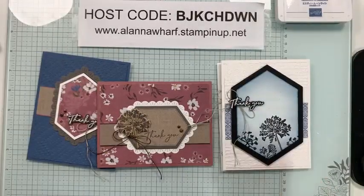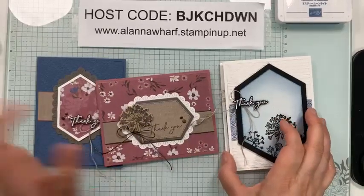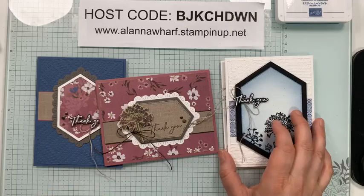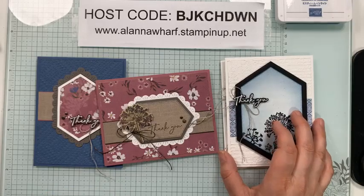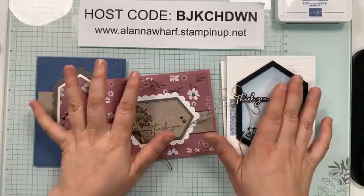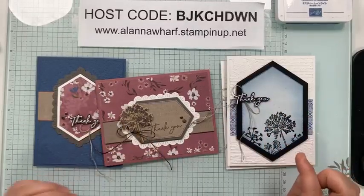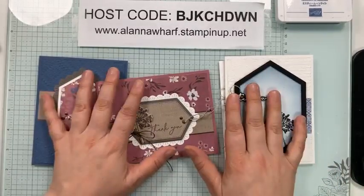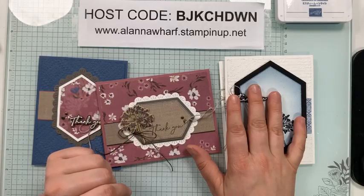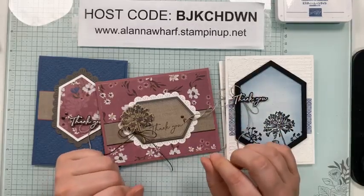I will be posting Stamp Club information if you'd like to join my Stamp Club. We will be starting a new round in September. It is a $40 purchase, and then you get the cards of the month. You can also count on me doing a live that will give you extra ideas that you can also earn those cards for. I will have some other events coming up, some classes, a local crop in person, and then bingo and all kinds of fun things.